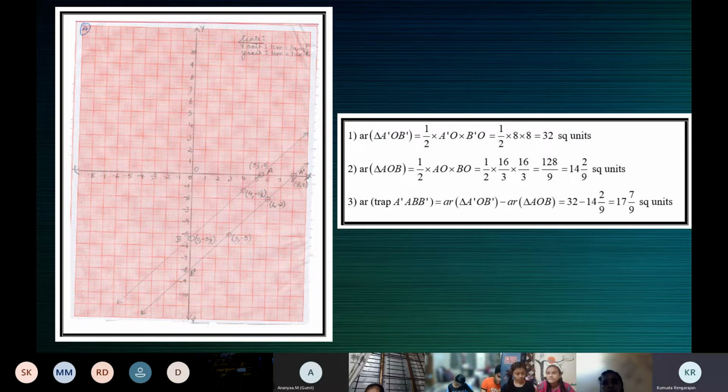You cannot use a scale. You should count the units. So the distance between the parallel sides becomes difficult to find. Meaning you should find this perpendicular distance. Since you cannot find the perpendicular distance by calculating like this, like we calculated the base and height, saying 1, 2, 3, 4, 5, you cannot find the perpendicular height. For that reason, we don't use a formula. We find the area of the big triangle and small triangle, and find the difference to find the area of the trapezium. Okay, ma'am. Yeah.